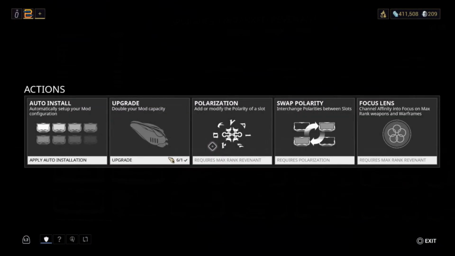If you press R3, you'll bring up this menu. For new players, for the first couple of frames, I would recommend this. It's an auto install function, which allows the game to basically install mods based on what it believes you will use in your build. It's not a great thing, but it's not bad. This is an Orokin Catalyst. I think this is the Catalyst. This is either the Catalyst or the... No, this is the Reactor. Orokin Catalyst, or Orokin Reactor.